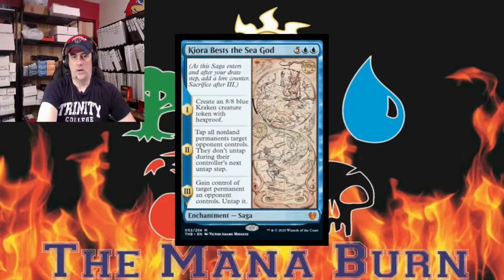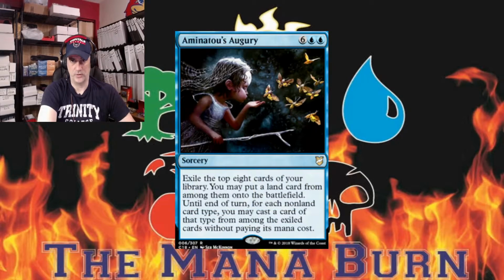And then we have Kiora, Bests the Sea God. You get an 8/8 token, or it's five and five colors, two blue. Create an 8/8 token with hexproof. Tap all permanents that opponents control. They don't untap during the next untap step. And gain control of target permanent an opponent controls, untap it. So this could be anything, a land, a creature, a planeswalker. It's any permanent. So it's an awesome card to have in here, especially in a super control-y deck.